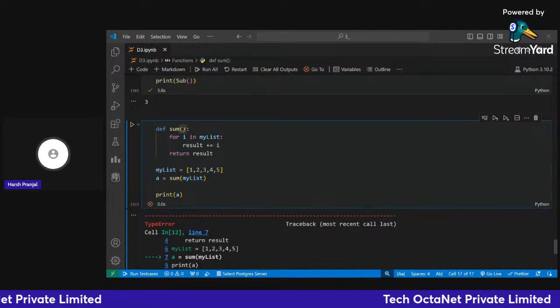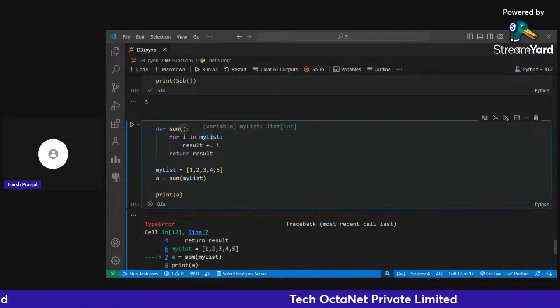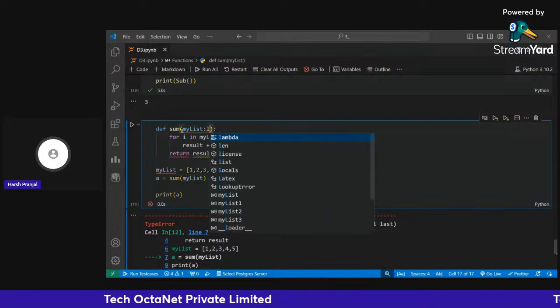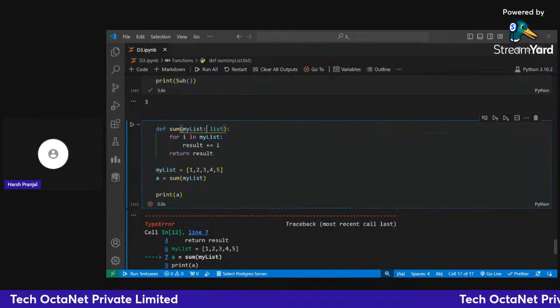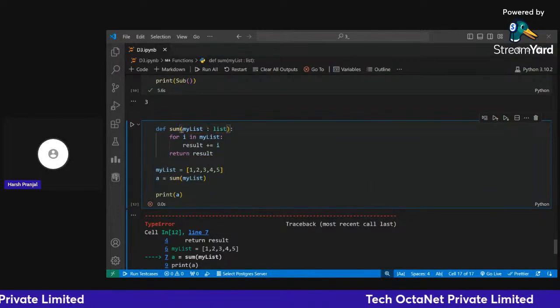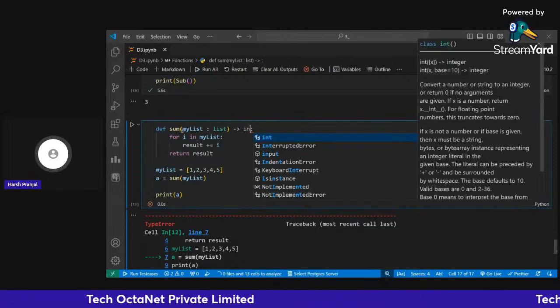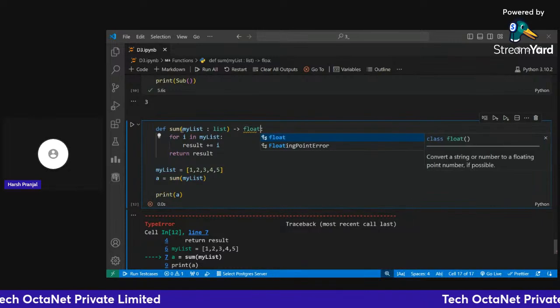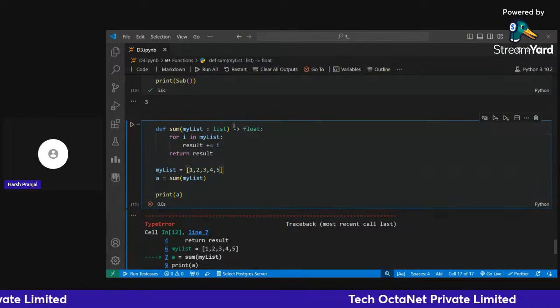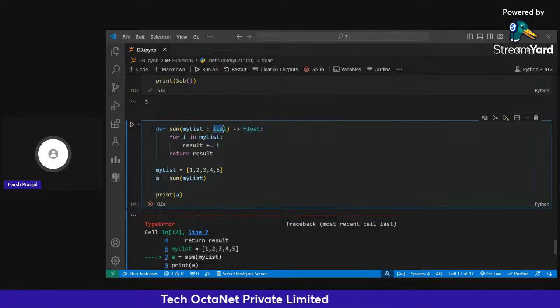Okay, so that is what I have missed. Let's define the data type of that, that is this list. Now you can define the returning data type also here, that is nothing but integer, or let's say float as an example. But this float, or the data type list, doesn't bind that my list only contain a list.